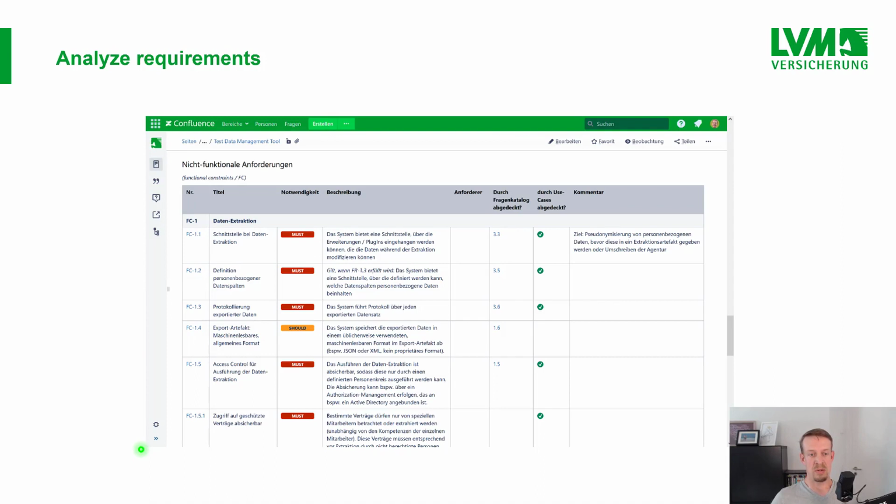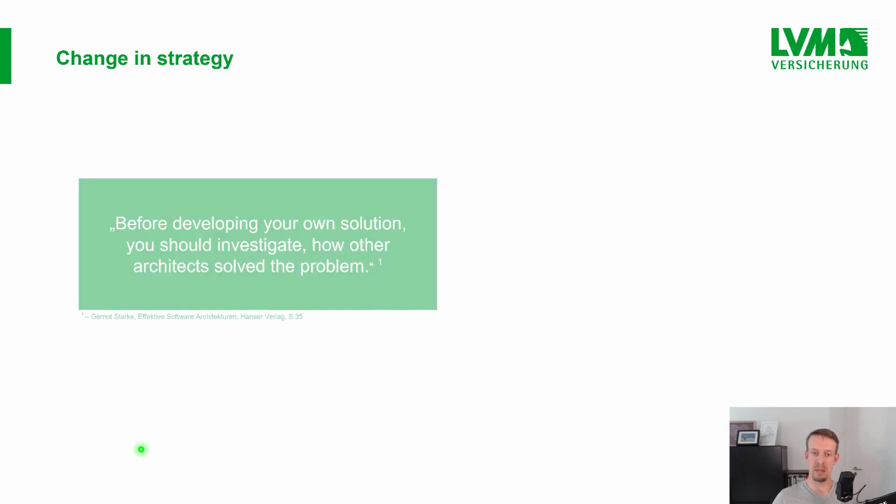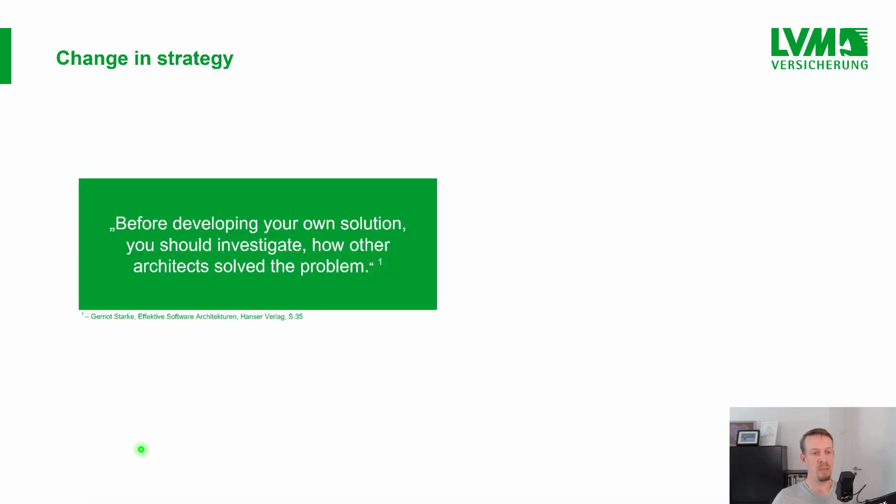When I wrote down those requirements, I regularly got told, "We are the only ones with such a test data management system, and this issue only applies to us." I didn't care much in the beginning, but as soon as I felt I had gathered all the requirements that apply to our VSNR test system, I remembered a quote that Gernot Starke wrote in his book: "Before developing your own solution, you should investigate how other architects solve the problem."